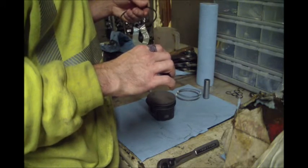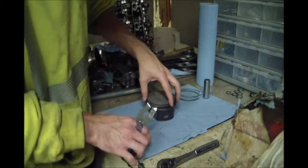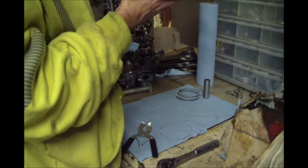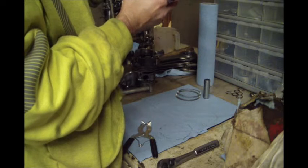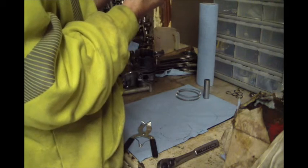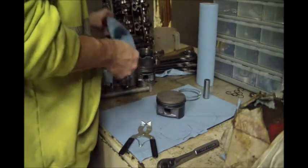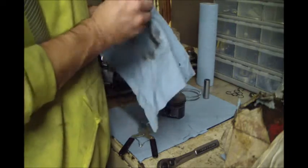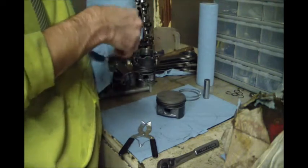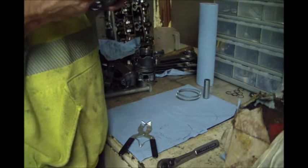That's how it was on the bench. That's how it came off. That's how it's going back on. And then we put the circlip in, which tend to be a pain in the butt. I really dislike putting these things in.